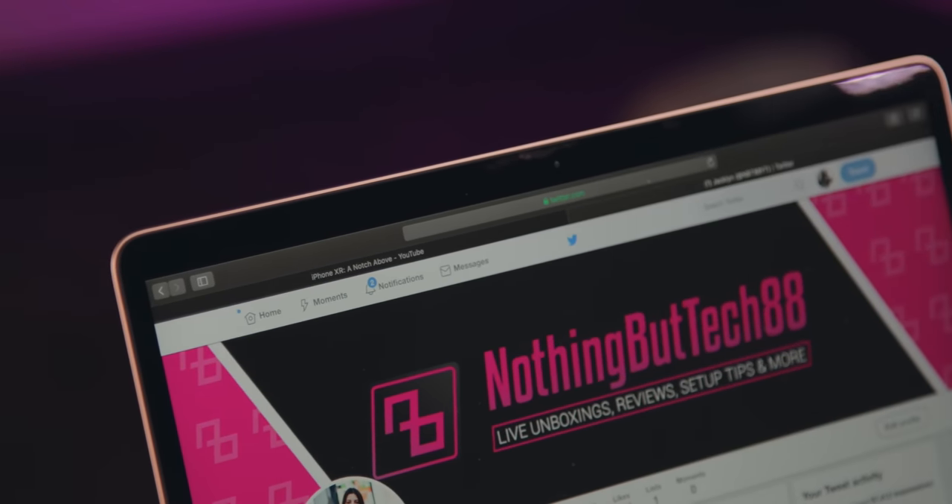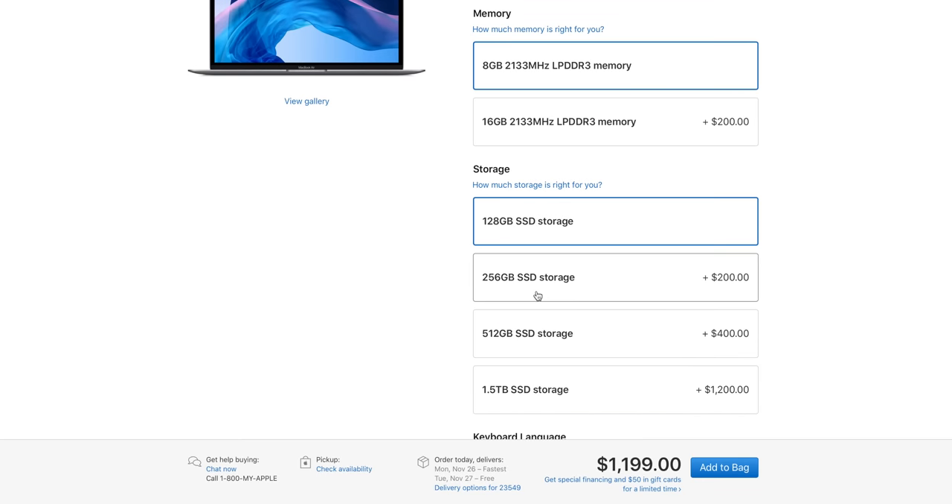Now performance. It has a Y-series chip which means in theory it should be really limited, but the Geekbench scores actually place it really closely to the MacBook Pro 13-inch no-touch-bar model. I really think it comes down to real-world use, and the story here is it's good. I'm able to web browse, edit photos, and edit in Final Cut with some stutters, but when you have better performance mode turned on it's really good. Performance, especially even on the base model, is acceptable — I was actually pretty shocked. One thing I would suggest: upgrade the storage. At 128 gigabytes this is just not big enough, especially if you have 4K files or pictures. I would also upgrade the processor if you're planning on doing a lot of editing.